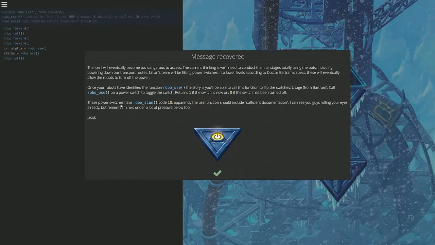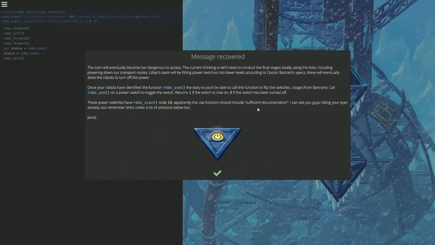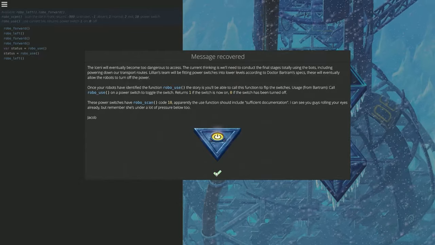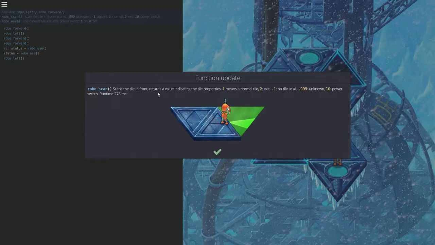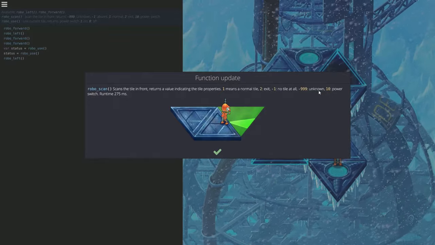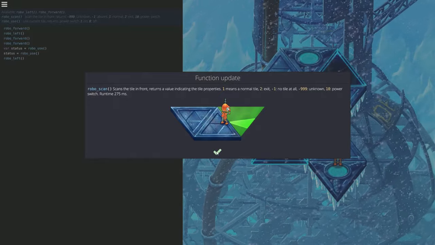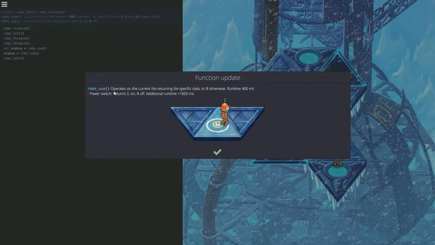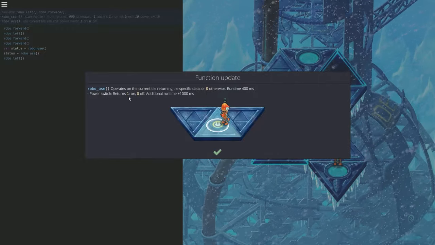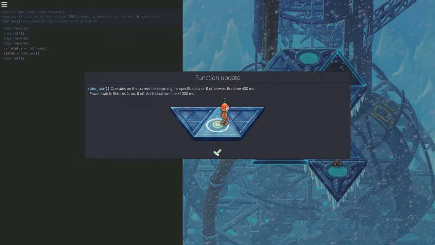It says power switches have RoboScan code 10. Returns 1 if the switch is on and 0 if the switch is turned off. Okay, so there is some important information here, so it might be important to read through them every now and then. It says RoboScan scans the tile in front, returns a value indicating the tile properties. Yeah, we've seen this already. So okay, 10 is a new kind of RoboScan result, being a power switch. Robo use operates on the current tile, returning tile specific data or 0 otherwise. Power switch returns 1 for on and 0 for off, and adds an additional 1,000 milliseconds of runtime.